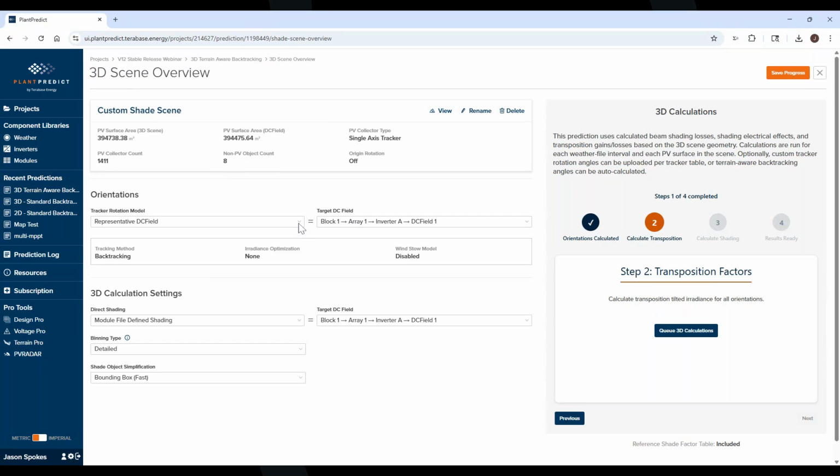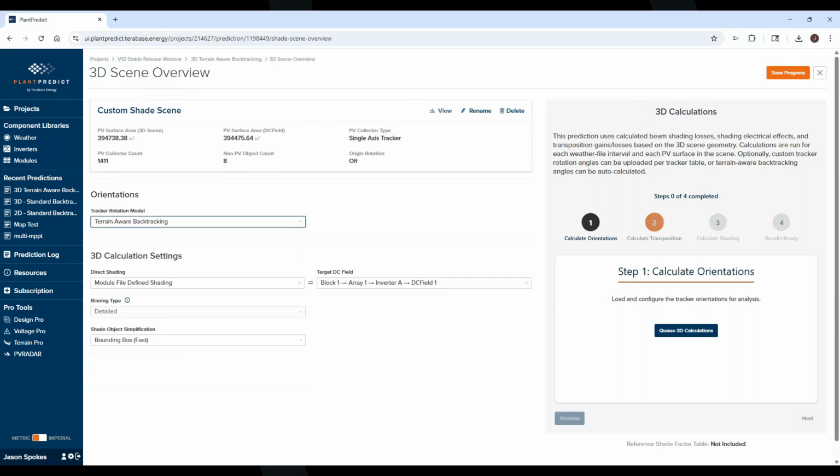This was how we had set up the previous prediction, the 2D standard backtracking prediction. I'm going to change this to terrain aware backtracking. Alternatively, this is also where I can define a time series schedule and upload my own tracker rotation schedule. For this case, I'm going to use terrain aware backtracking.